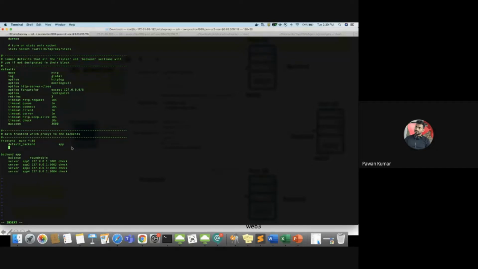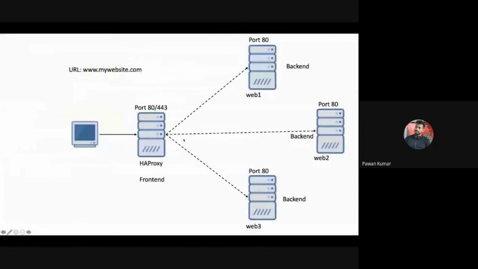Let's say there is a default page. We don't add any application onto it because it's a default. If anything happens or any application is down, the default page will be displayed. We don't want this default page to be displayed, so you can use default backend or use backend. There will be only one default backend in the complete configuration file. But what if you want to add multiple backends? Then you can use backend instead of default backend. For now, I'm putting default backend.